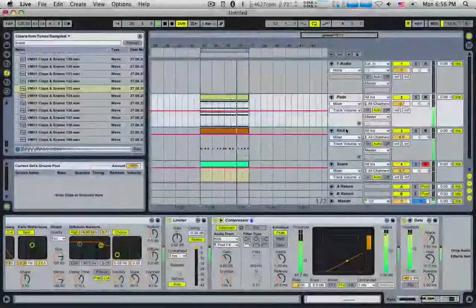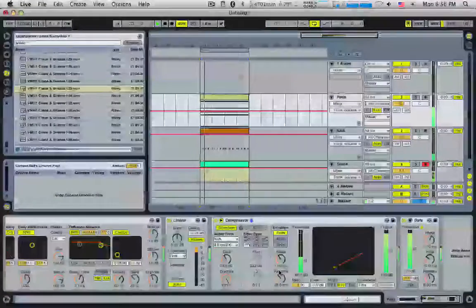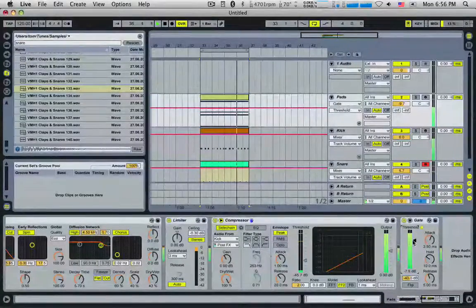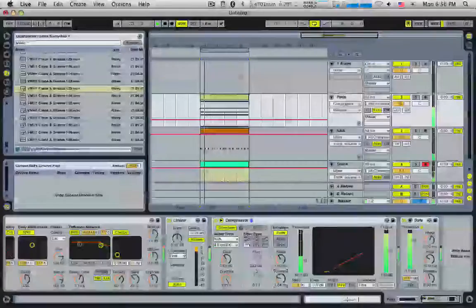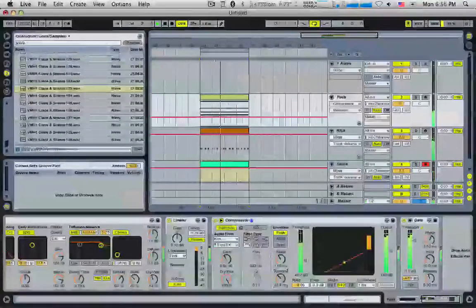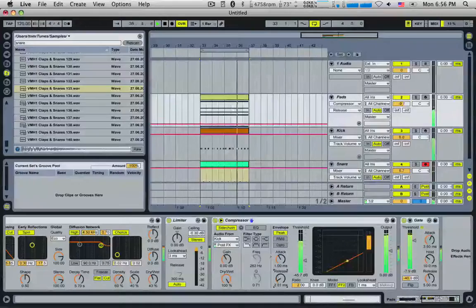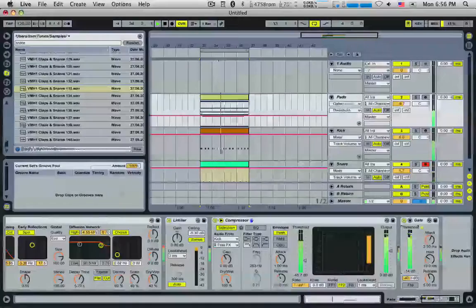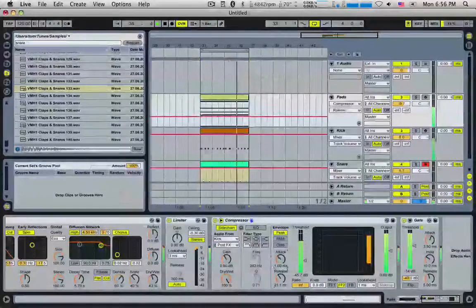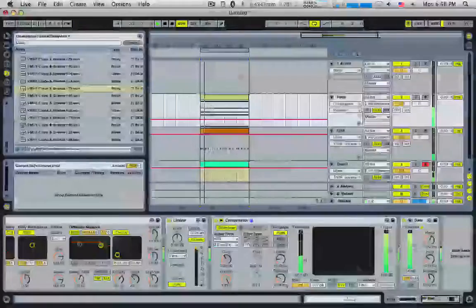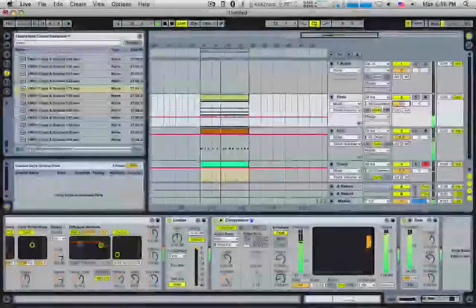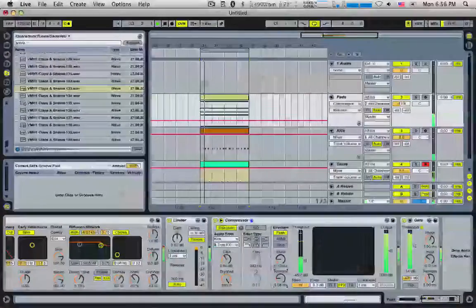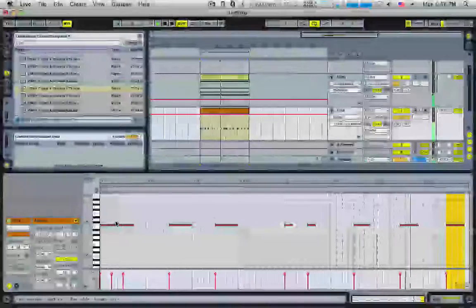So you can hear the pad's kind of lagging. If we muck with the release and the ratio, we can actually get that kind of gating effect on the pad. Turn the metronome on. Let's get rid of this.